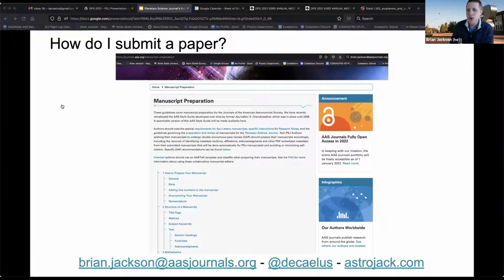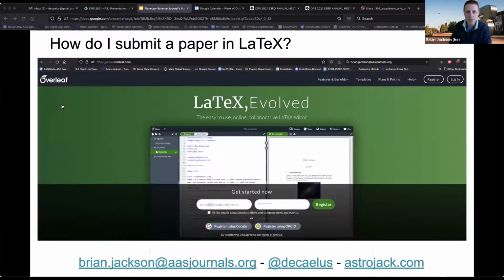Of course, we take all the standard formats for journal articles. One format that might be particularly useful and a process that might be especially helpful for everyone is submitting a paper in LaTeX format. And there's an online resource for creating LaTeX documents called Overleaf that I've personally found extremely helpful. I think a lot of other folks in the field have begun to use this. So if you're looking for a way to do LaTeX, maybe you write your papers in Word, but you'd like to switch over to LaTeX, this is a really good option, Overleaf.